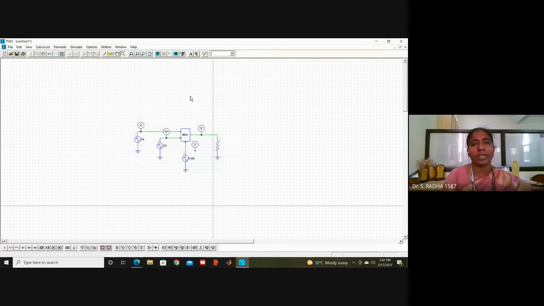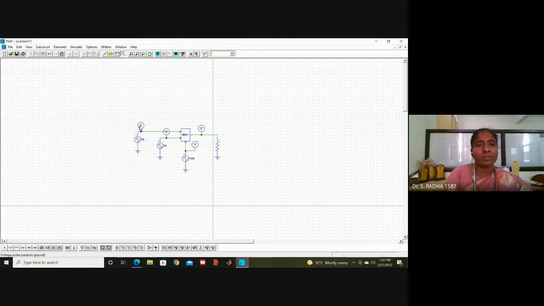Release the icon. I am connecting the selection line. Just I am connecting it here so the waveform can be seen in the voltage probe. Okay, 4 voltage probes, 4 waveforms I am going to see. First input, second input, and the selection line, 1 voltage probe. I am just keeping it aside and connecting it, otherwise vertical, it doesn't look good. So I am putting it by the side and connecting the probe, and for the output also.